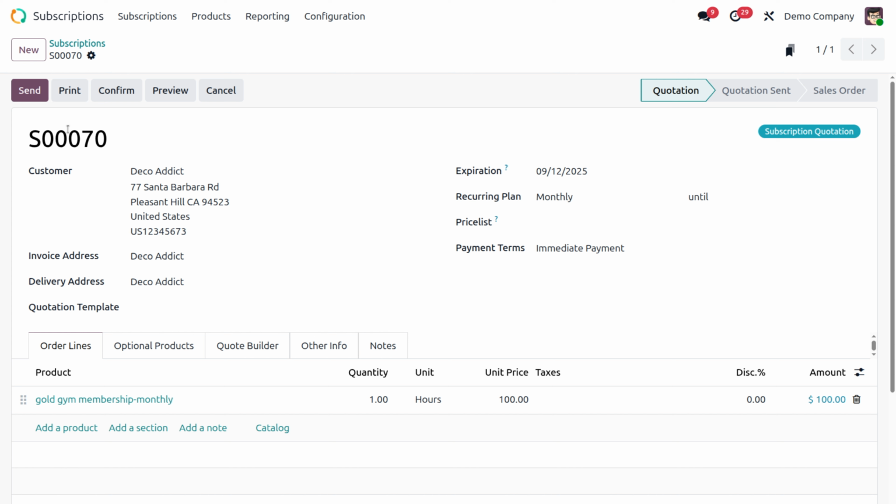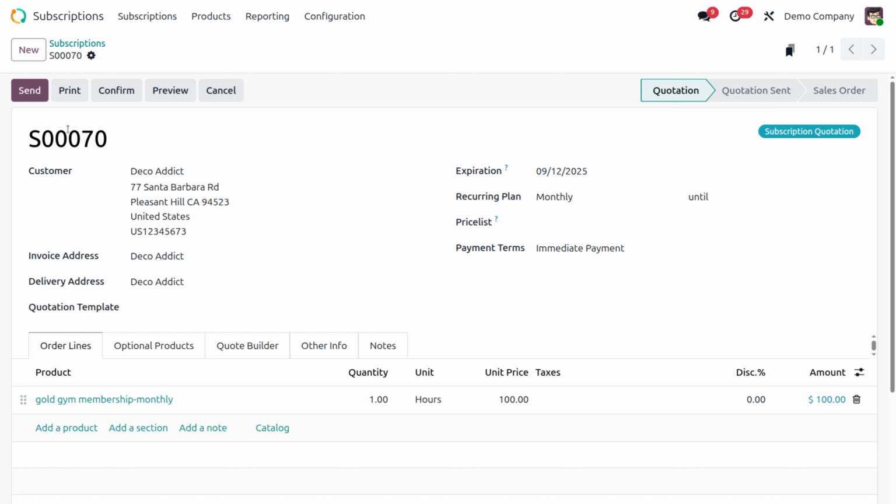In this video, we are going to discuss how to create and manage subscription for a gym membership in Odoo 18. So you all know what we mean by subscription, the Odoo subscription module, right? The Odoo subscription module helps you manage recurring services like memberships or even magazines, everything, right? So it will be a recurring plan, like on a monthly basis or a yearly basis. You can simply set up the recurring plan for a subscription product using the subscription module.